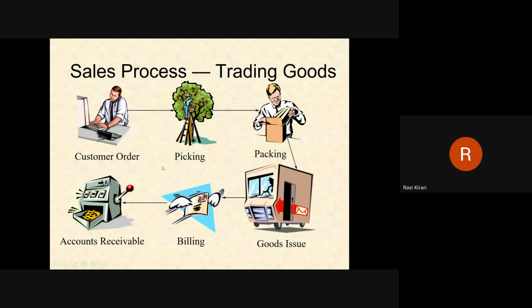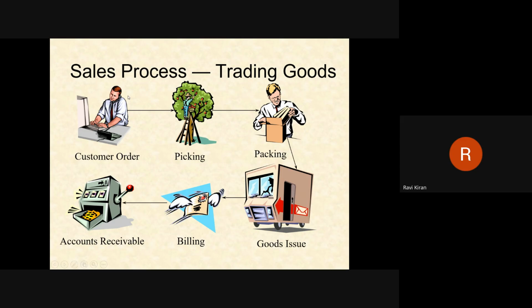For an SD person, only this is enough: customer order, picking. Like how you buy on Amazon: order, pick, pack, GI, billing, receivable. That's it. This is so easy to learn and so easy to understand. You don't need to worry about how you are going to pick all this, the sales order process, how trading goods work.